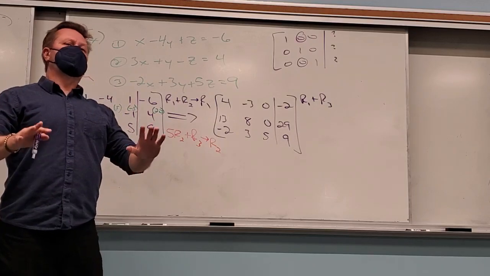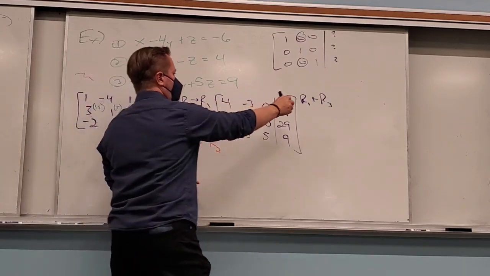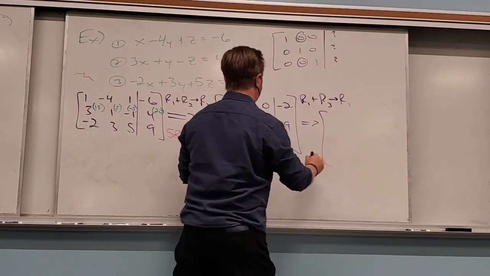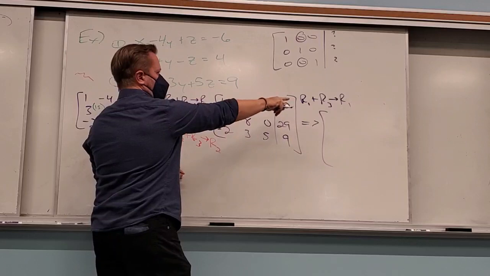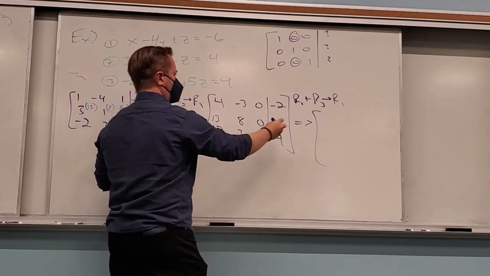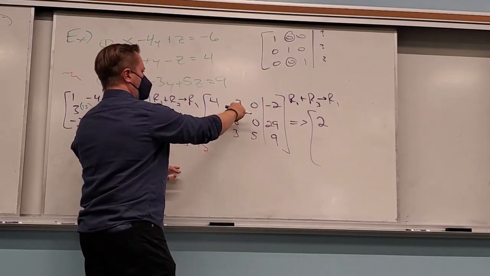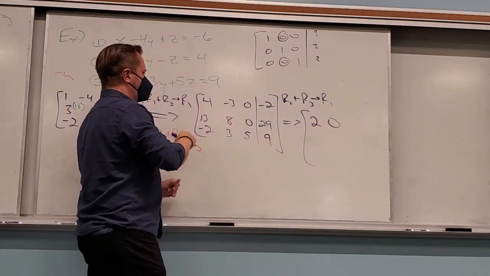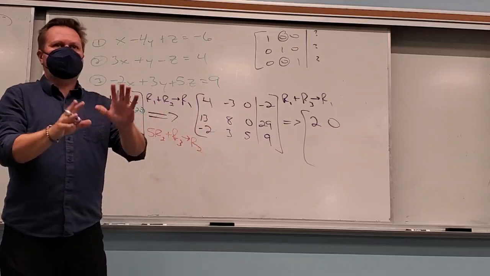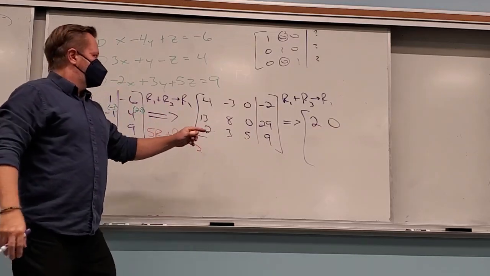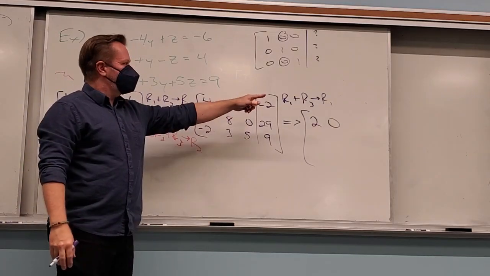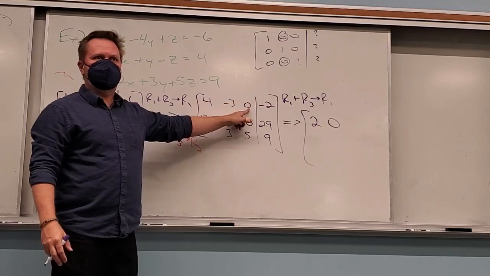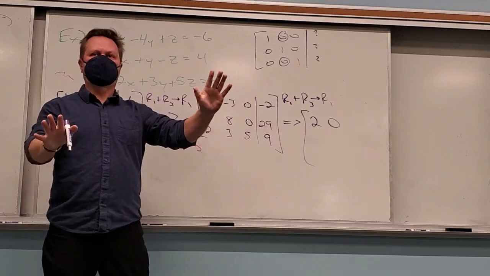Okay. I don't know if you guys are really with me. So if I add these rows together and put the answer in row one, let's see what we get. So row one plus row three, 4 minus 2 is 2. That's crazy. Negative 3 plus 3, that does what it's supposed to be. Oh, damn it, Jeff. All right. Well, actually, this is good. This is a good teaching moment. If I do that, what's going to happen here? I'm going to lose my zero, right? Okay, I love it. So that's kind of nice.